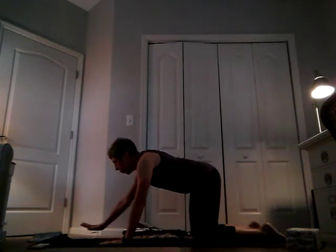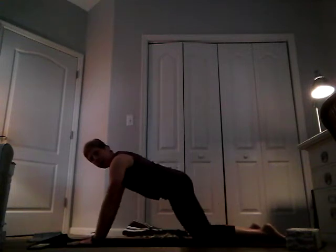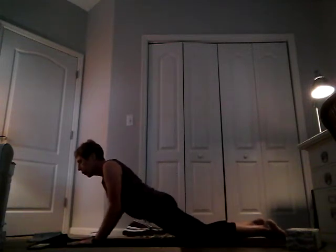And then we're going to walk the hands forward, let the hips drop forward, and then we're going to lower down, hug those elbows in, bring the forehead to the mat, hands under shoulders, roll them back, hug the elbows in, tops of the feet onto the mat, in breath, pull that heart forward and up into cobra. Exhale, release.